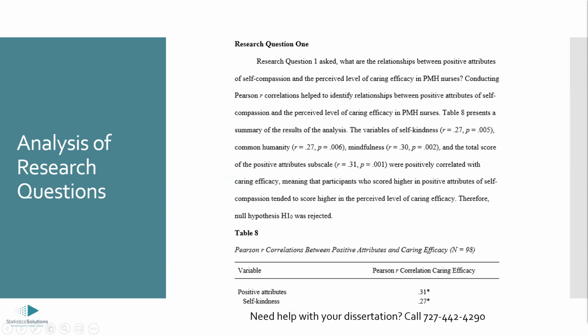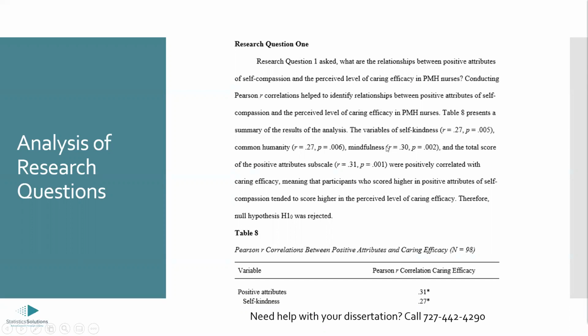Now here's another example. This time we're looking at an example for a Pearson correlation analysis. So we're stating our research question. We are stating what analysis we're conducting, saying that we're conducting a Pearson correlation. Then we show our correlation coefficients and p-values for those.